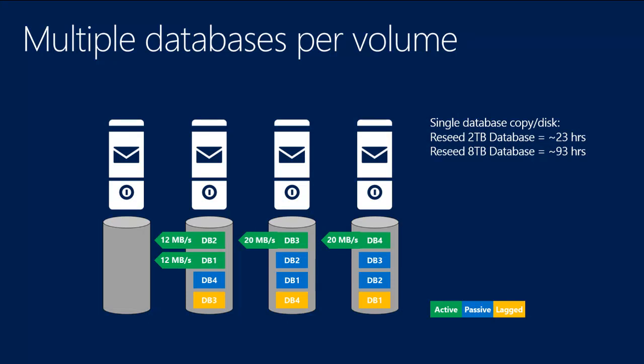It's not going to be the target. It's not going to be the network. It will always be whatever source we're trying to get the data off. That will always be the slowest point in seeding. So the fact that we're now seeding from multiple sources means that a lot of that bottleneck is gone.